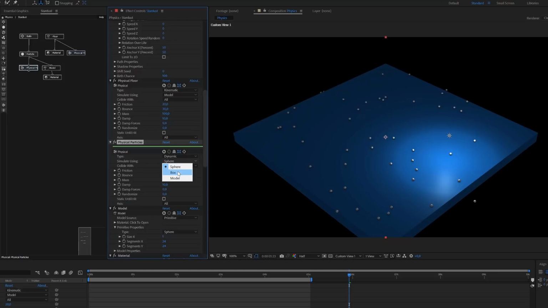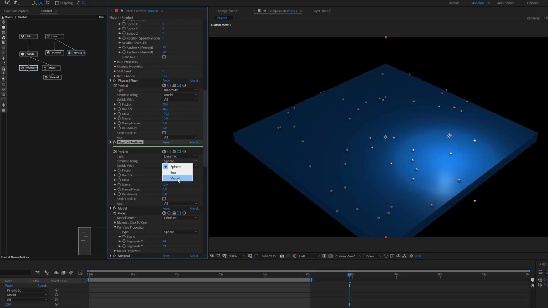You have three options here. You have sphere, box, and model. If you use model, then Stardust will take a look at the model node. Whatever you have in here will be used to calculate collisions. You have to be a little bit careful. Whenever you can, use sphere or box, because this improves the speed of calculations and of simulations quite a bit. If you're working with really detailed models, then this can get really slow and really heavy for your RAM.